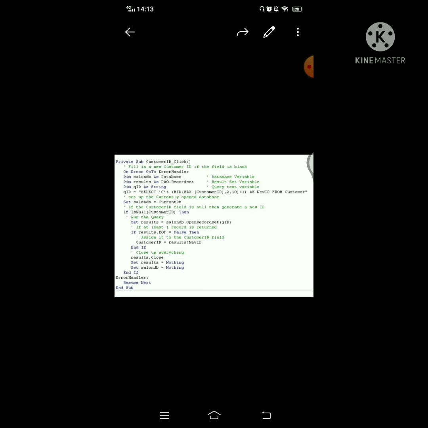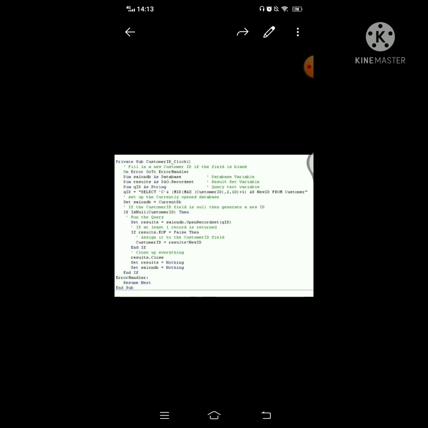Set up the currently open database, Set salonDB to CurrentDb. If the customer ID field is null, then generate a new ID. If IsNull customer ID, then run the query. Set results, salonDB OpenRecordset and quantityID.